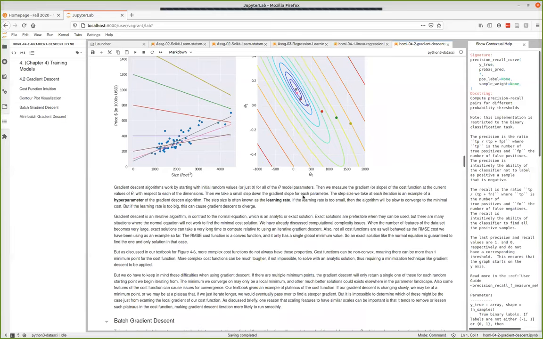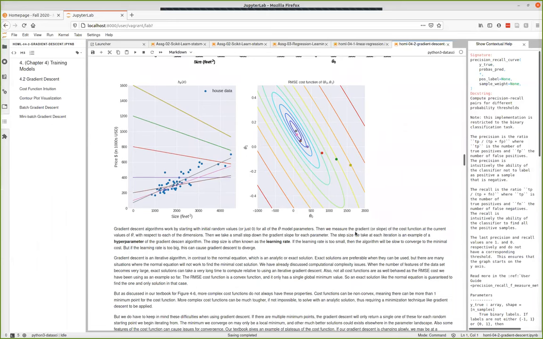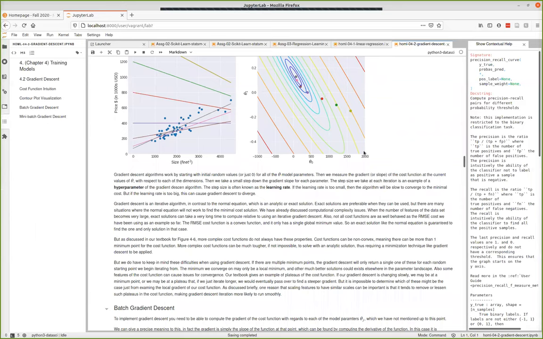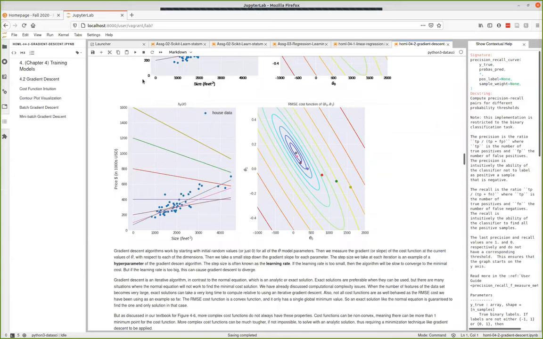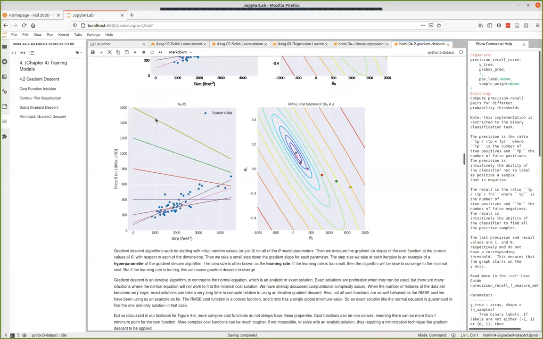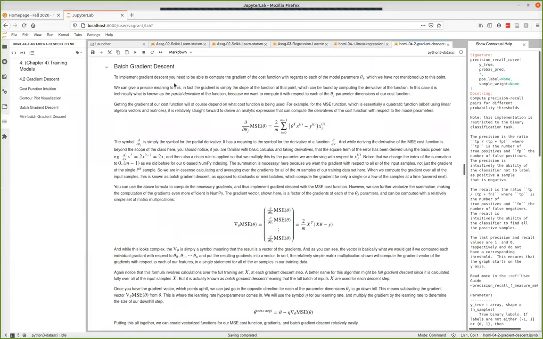So it can be very slow. If you happen to be somewhere where the gradient is changing very slowly, it might take you a very long time if your steps are too small. You can have the opposite problem if your steps are too big. These steps are what are known as the learning rate. If your steps are too big, you could end up jumping to a place where the cost function is higher instead of lower. And if you keep doing that, you'll actually diverge instead of converging down towards the global minimum here, right? I didn't have those illustrations in this, but our textbook talks a little bit about that. It has an illustration of that problem of diverging for gradient descent.